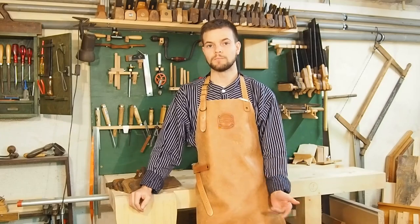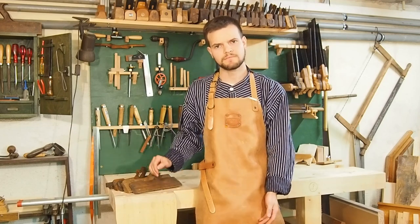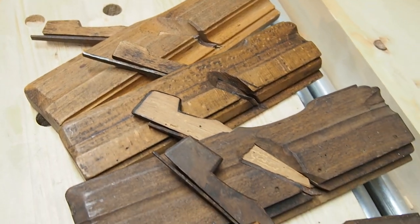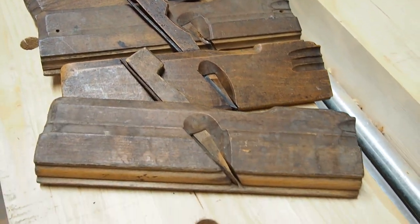Now that we know what moulding planes are, let's look at some examples I got from a flea market. They are in the condition I bought them in. I haven't cleaned them since. Some are in good shape, others are not. But I'll try to bring them all back into good working condition.